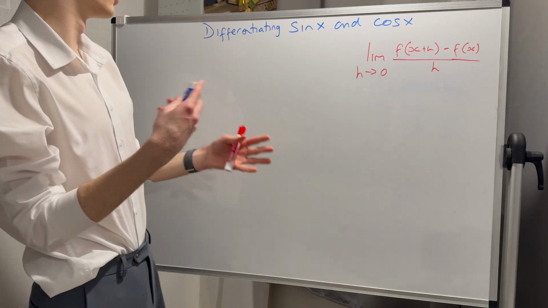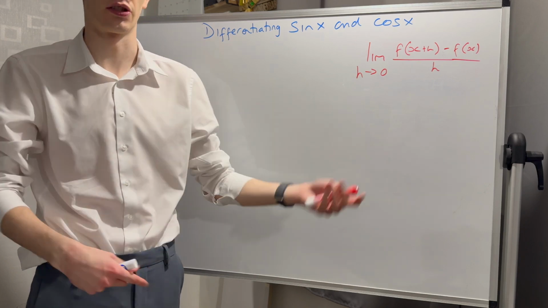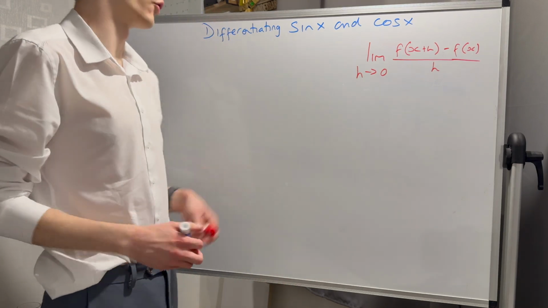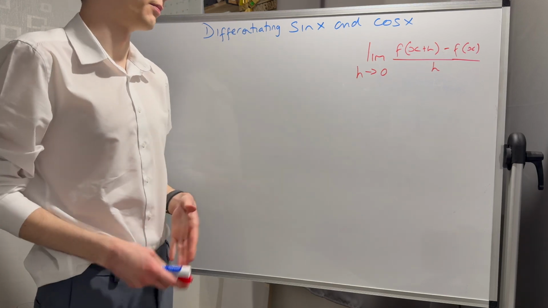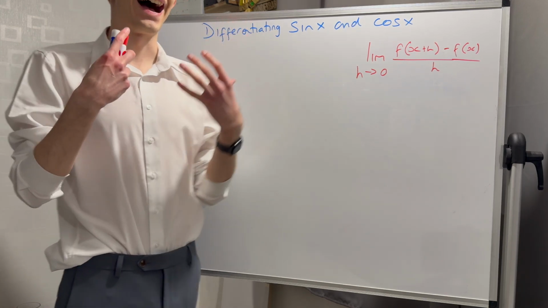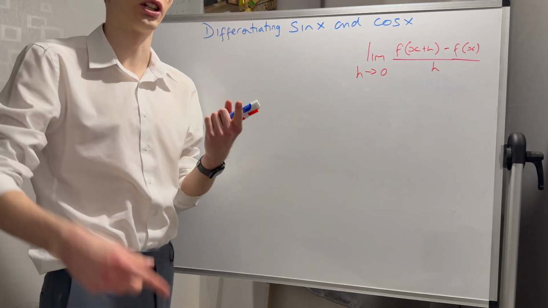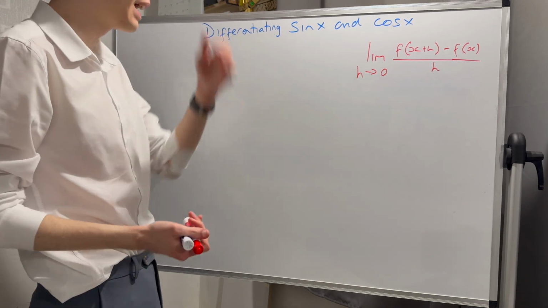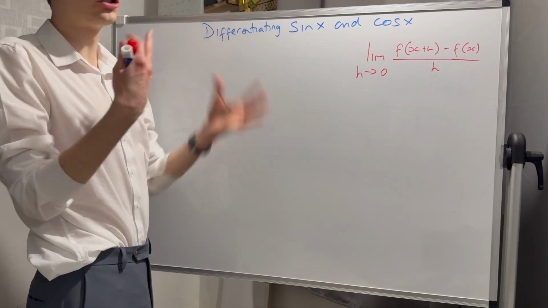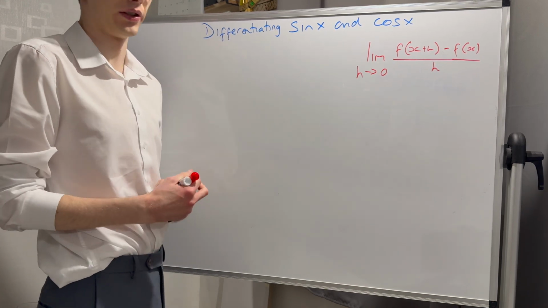Okay, up until this point, we've only looked at differentiating basic functions, things like x cubed, x to the 4, 2x squared, etc. But unfortunately, real life and most of maths doesn't work like this. Most functions we encounter are going to be weird. They're going to be sine, they're going to be cos, they're going to be exponential, they're going to have some division in there, or any number of things, right? So we need to know how to differentiate these as well, because they're more important than our easy ones.